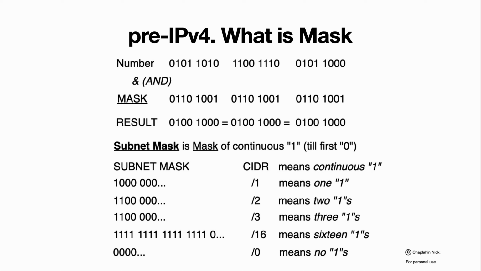Before we talk about IPv4 addressing, let's talk about masks, because this is very important for understanding the subnet mask and subnet mask addressing in IPv4 and IPv6. In Boolean algebra, there is an AND operation, multiplication of binary values, where the result contains 1 in some position only if both operands contain 1. In all other combinations, it will be 0.